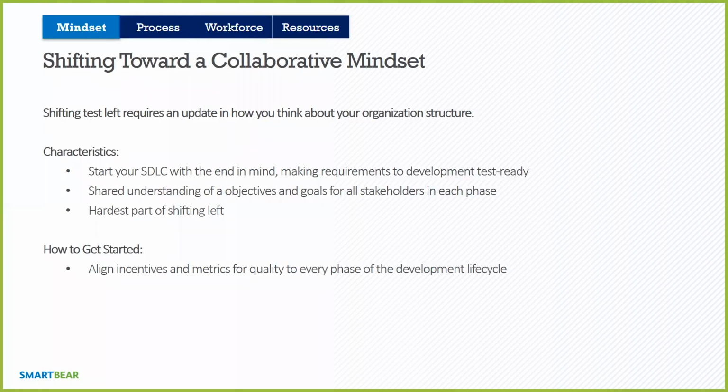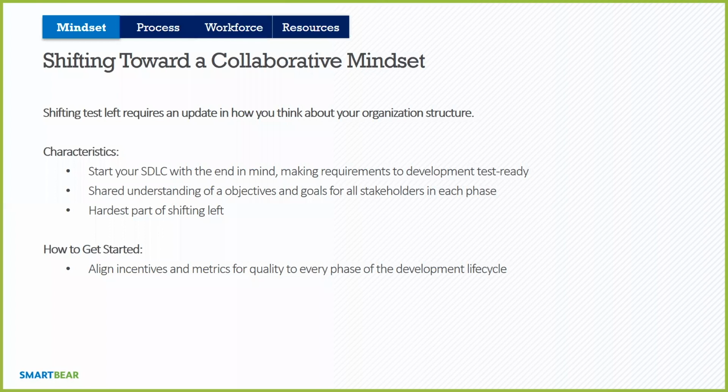All right, so let's do mindset first. We want to shift towards a collaborative mindset. Shifting left requires an update in how you think about an organizational structure. Some characteristics of this are starting your SDLC with the end in mind, so making requirements and development test ready. We talked about this earlier: if you start with testing in mind from the beginning with regards to your requirements, that allows a lot of things to be test ready.